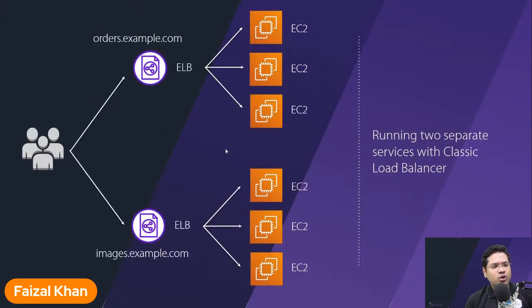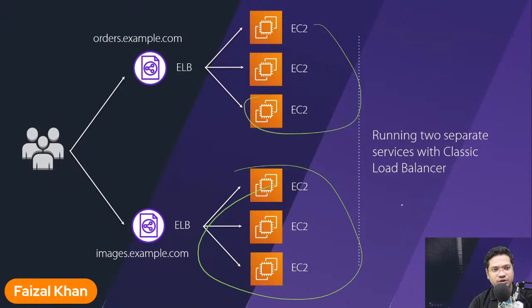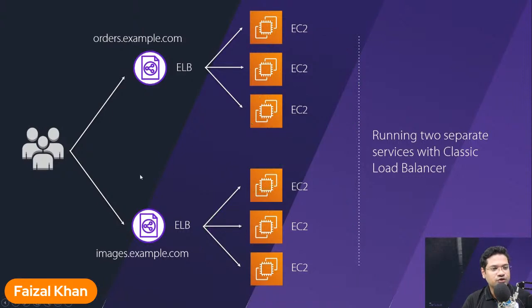But when you want to have multiple applications, right? So you have a set of EC2 instances, and you have different applications that you want to run on these EC2s, and you have a different application set that you need to run here. Then obviously you need two load balancers under the classic load balancer scenario, and then you will have that traffic sent separately. For example, over here you have orders.example.com, which is one website, and the other one is images.example.com, which is another website. So you'll want to have multiple load balancers.